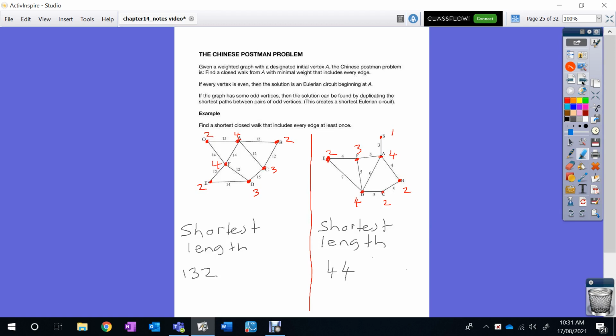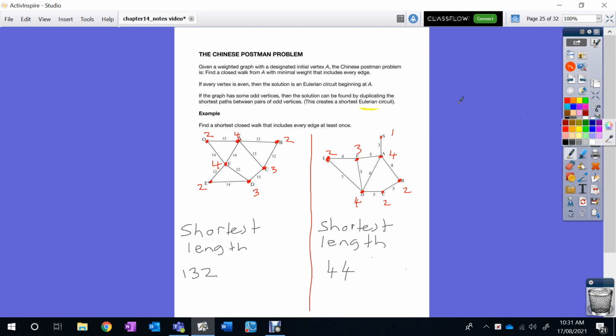All right. Final example. This is known as the Chinese postman problem, which essentially means that in this case, you start at A and you cover every edge, okay, and you return back at A. So essentially what we've got here is a Eulerian circuit. Okay, so we covered this in previous exercises. What Eulerian means is you cover every edge once, but you end up where you started from.